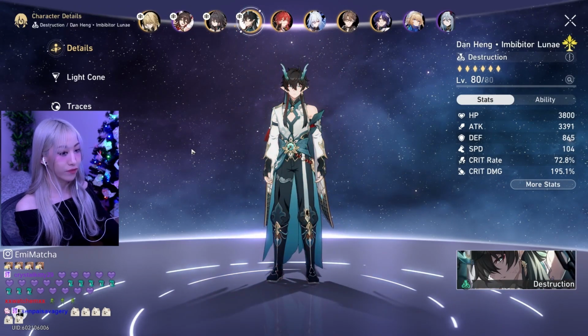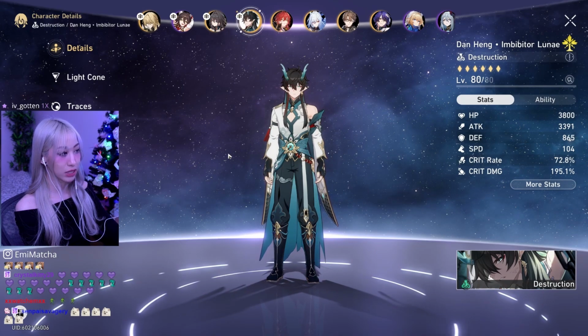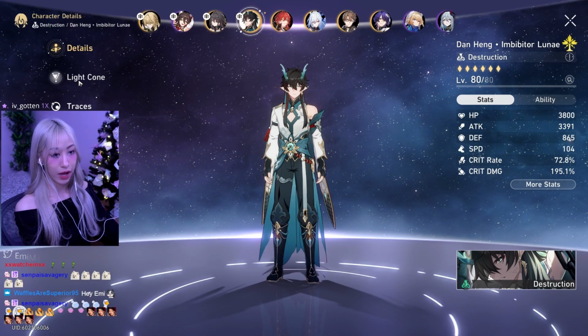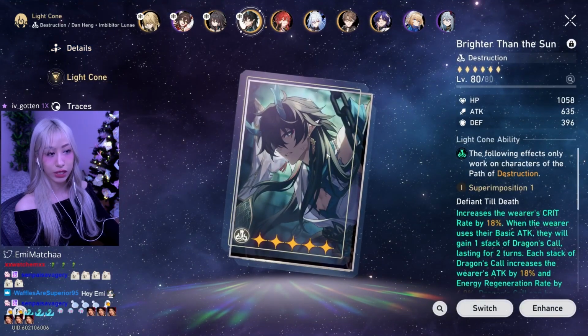The next person I have too, this is one of my main damage dealers. It is Imbibitor Lunae. He looks like this overall. As for light cone wise, he's on a signature light cone here.